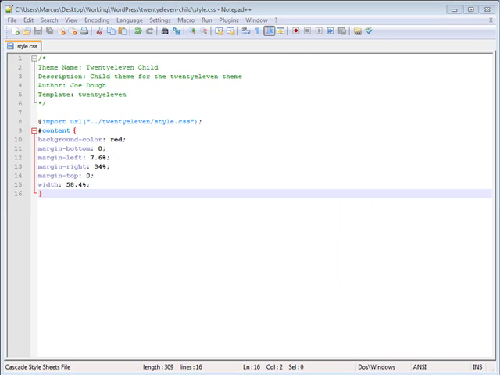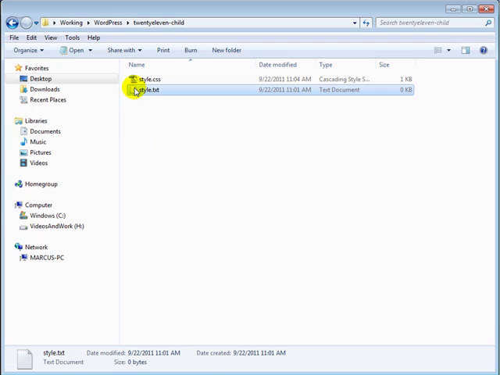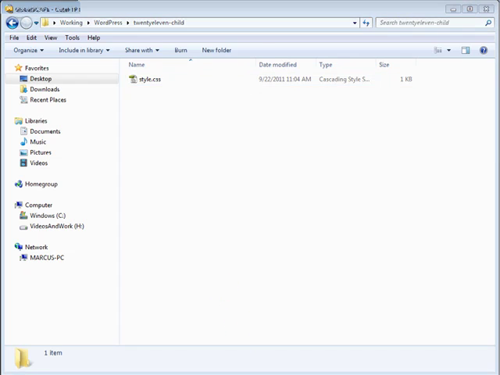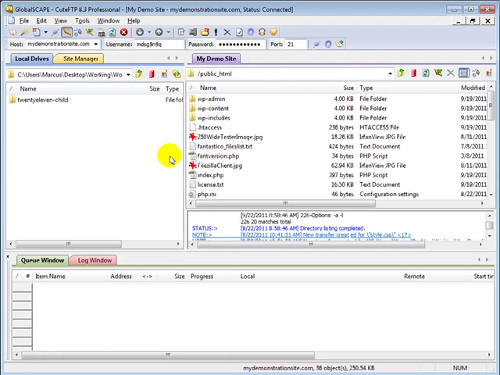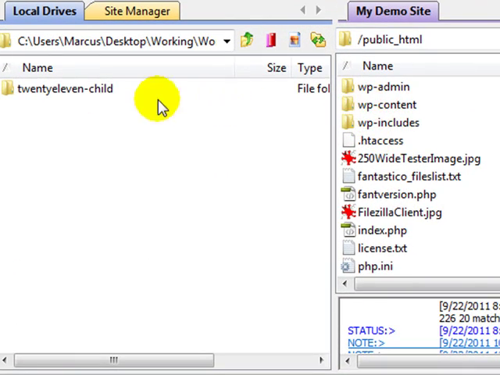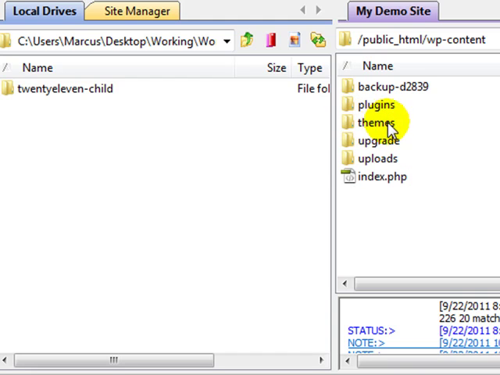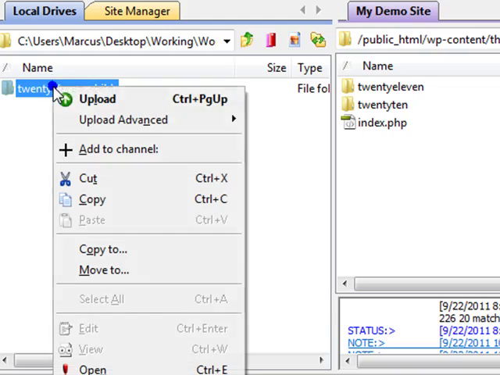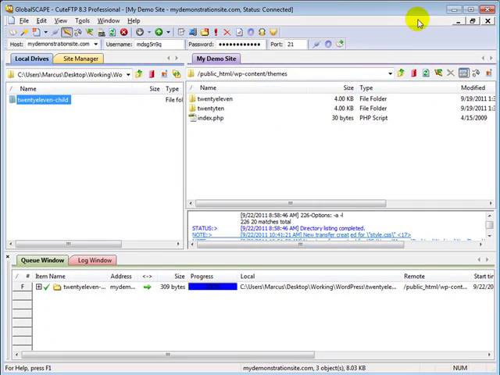Let's head back over to that folder on our desktop again and delete this guy here so that we do not confuse our browsers. Now let's go to our FTP client, and I'm going to be using Qt FTP, and you could use the same thing with FileZilla or whatever FTP client you use. And right now this is the root directory of our WordPress site. You want to go to the themes folder. That's inside of the wp-content folder. Just open that up. Now we want to open up our themes folder, and here's the parent theme right here, and this is where the child theme needs to go. So we're going to right click and then left click on upload, and we're done there.